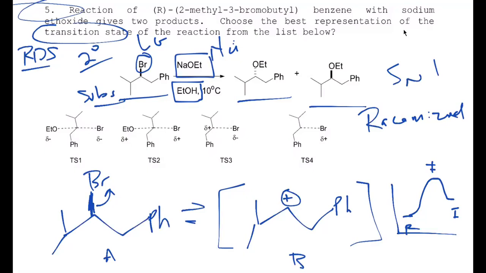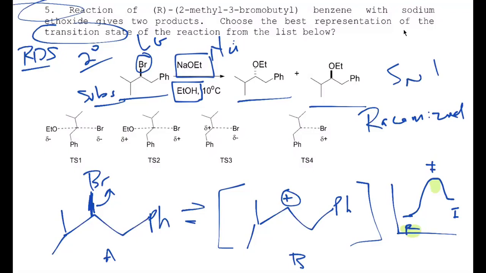Great. So what's happening going from here to here, to the transition state in that first step? We're not talking about the rate now. We're talking about what's happening in that step. So the leaving group is leaving. What does that mean? It means I'm breaking the bond between what? The carbon, where the leaving group is, and the leaving group itself. Is that right? Yes.